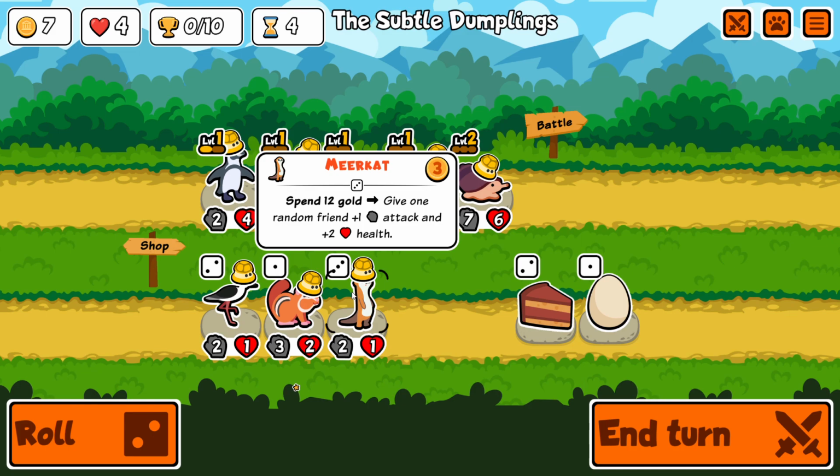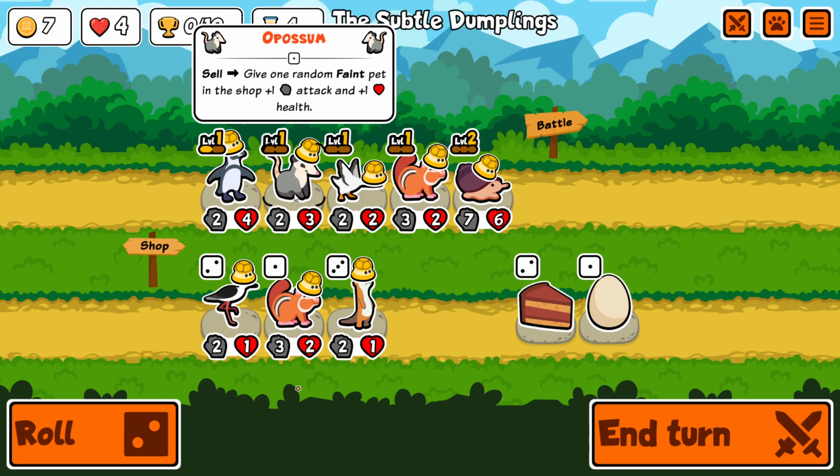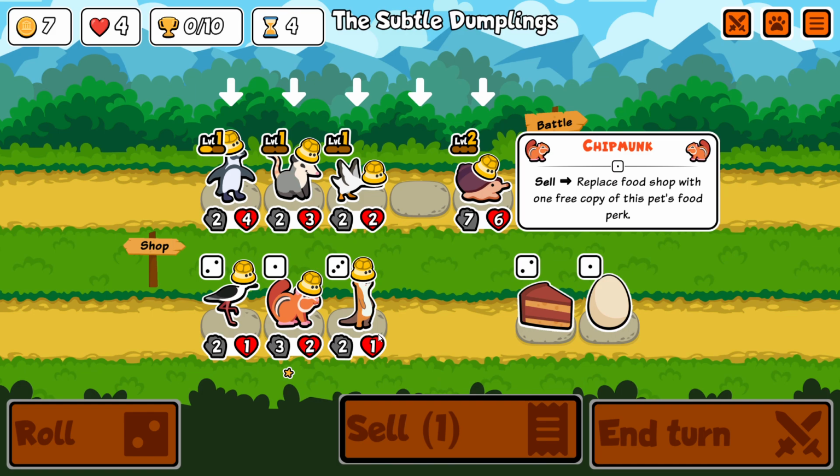Spend 12 gold, give 1 random friend plus 1 plus 2. Okay, I think this is the best time to have it. Right now. What did this do? Faint? Any faint units in here? This, but I don't really like that one. I'll take this.